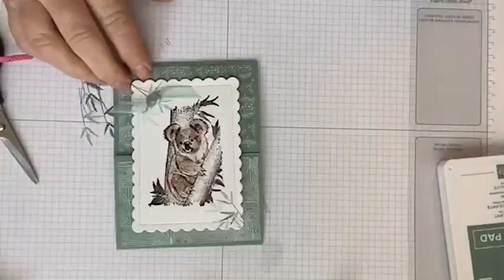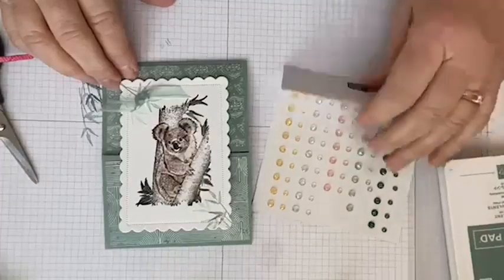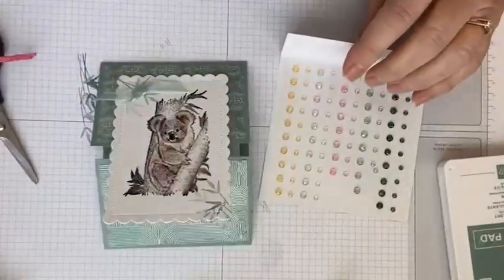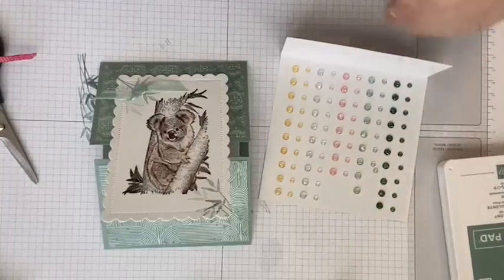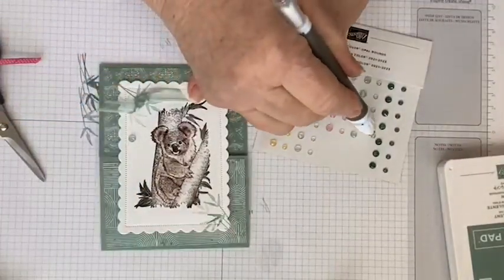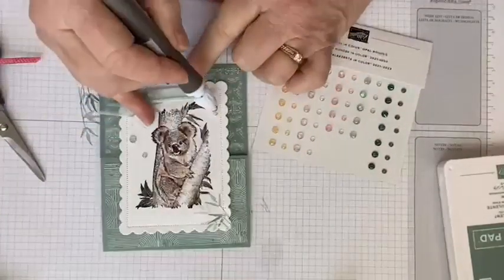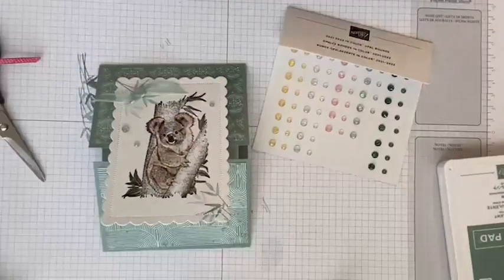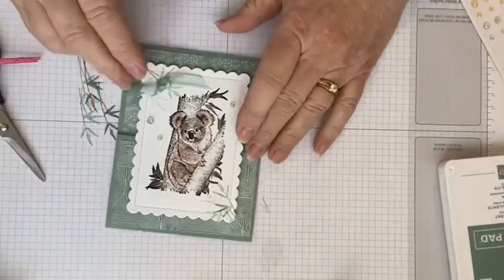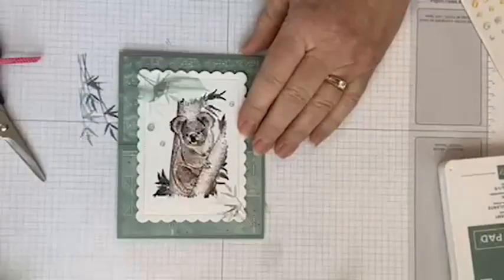And then I have these, oh my gosh, these are so pretty. These 2021 to 2023 In Color opal rounds. They come in all the different In Colors, and there's 2 different sizes of them, and I just think they're so pretty. These are the soft succulent ones. This is like the second or third group of them that I've used up already. Isn't that pretty? Pretty easy, and I just love the way that was so easy to color just using the little blender pens.